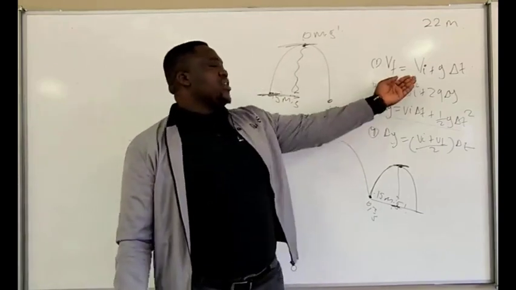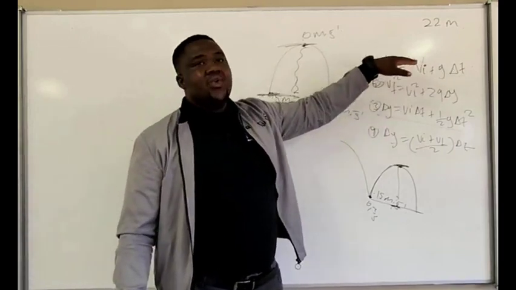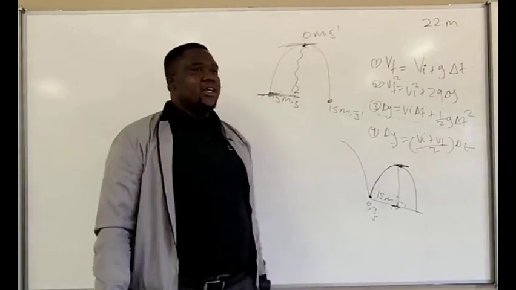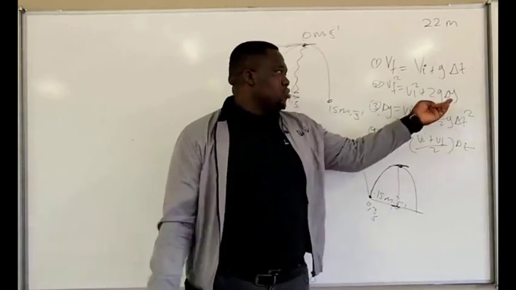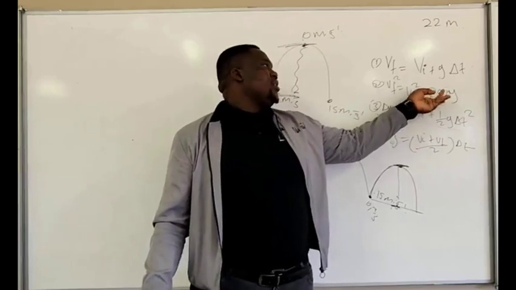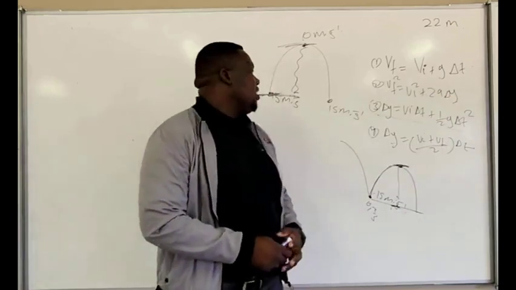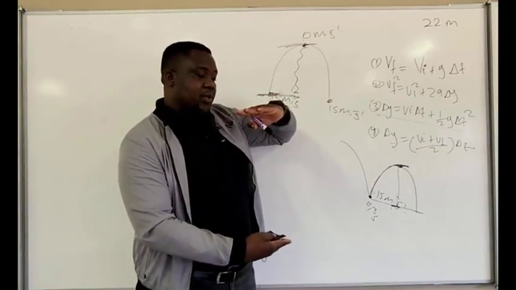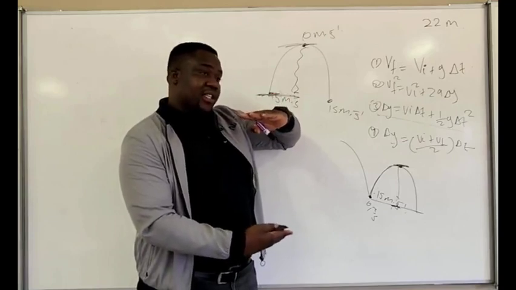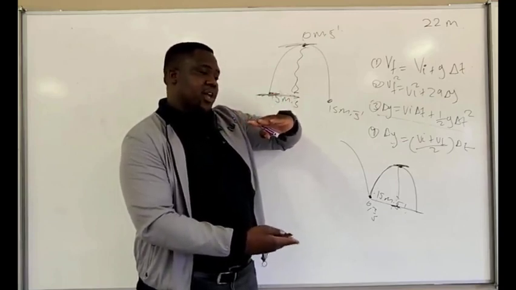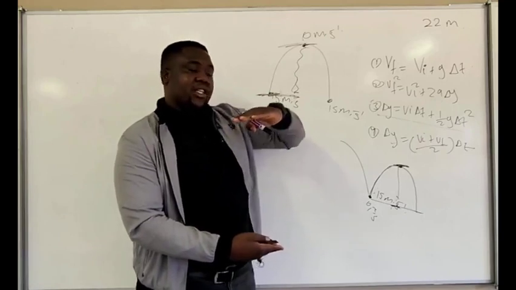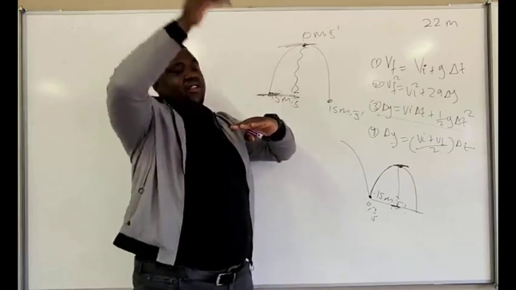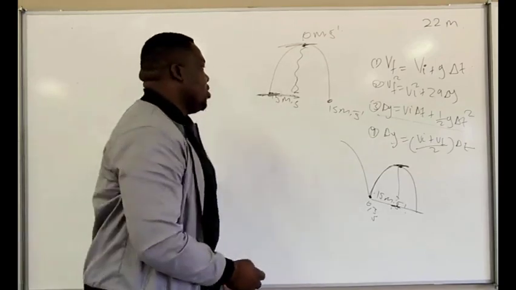If we were to use the one which requires time, we're going to start by using this one. We calculate the time. After calculating the time, then we calculate the displacement. So this formula is straightforward. We can calculate the displacement without even using the time. Since we have this initial velocity and the final velocity, we will be able to calculate the displacement between them. You understand? We can be able to calculate the time between them. But this initial velocity and final velocity will never give us the time which is after them. You understand? So that is what is going to happen.